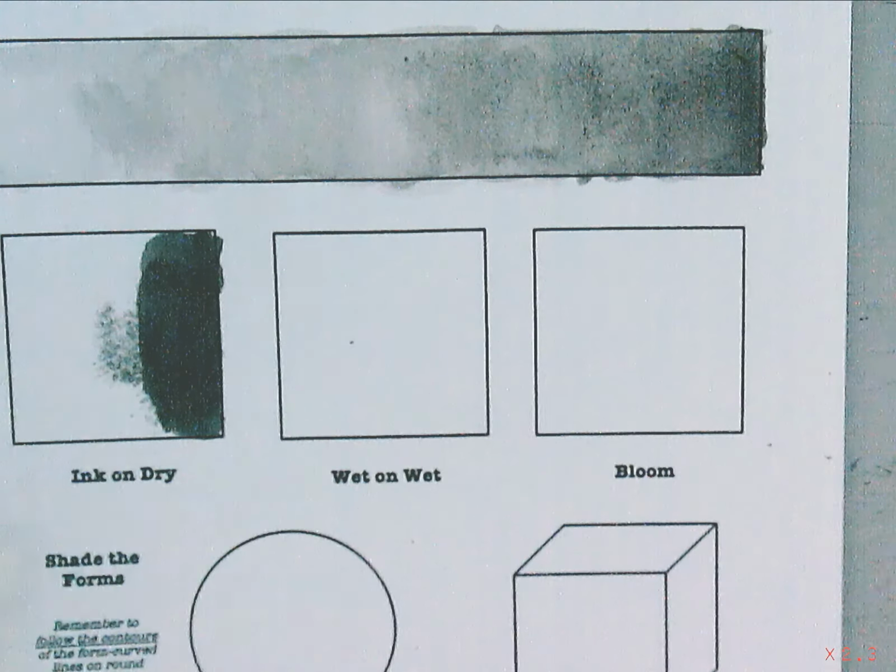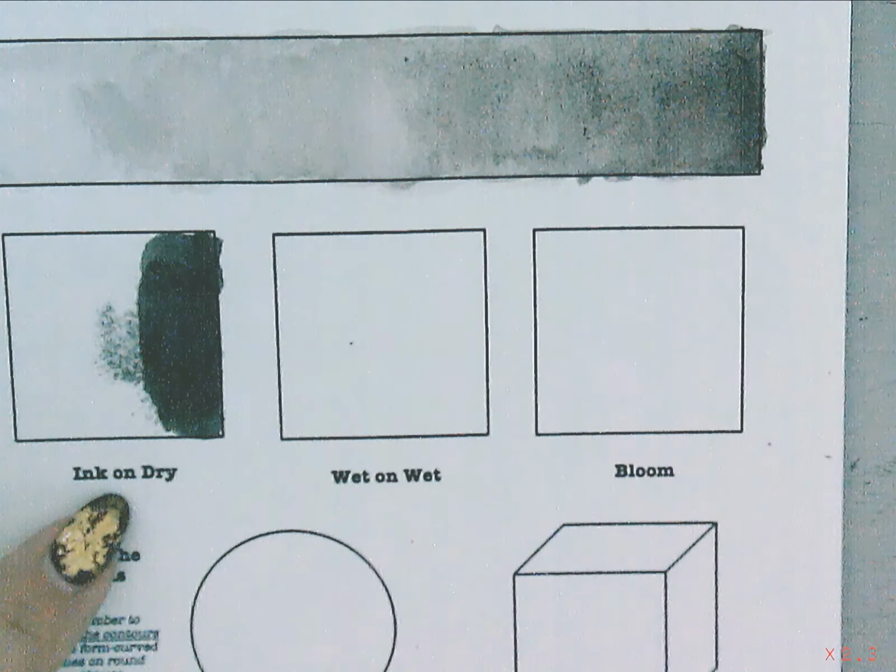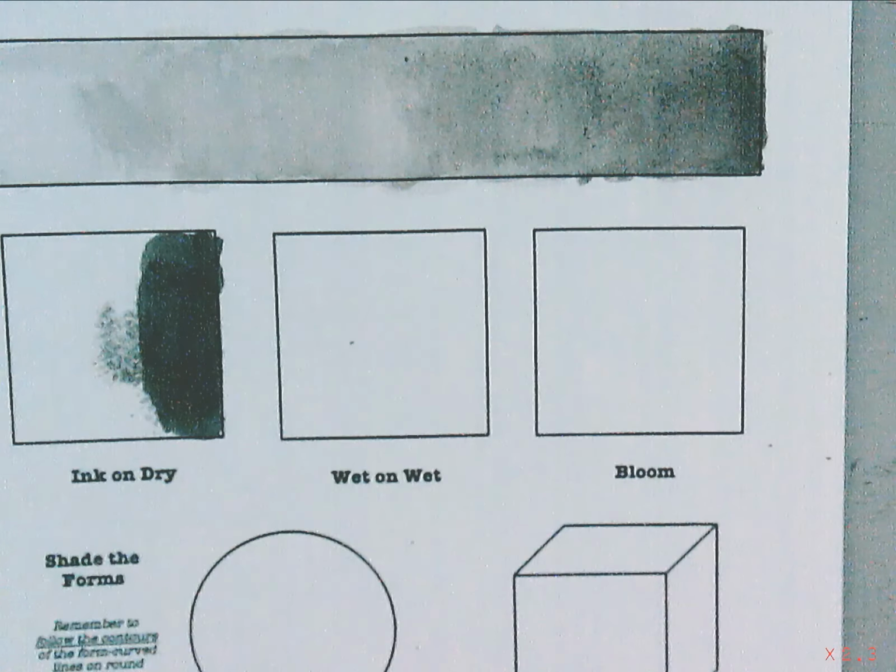So ink on dry, you better have an idea of what you are doing, and you better know exactly what you're doing if you're going to work ink on dry.